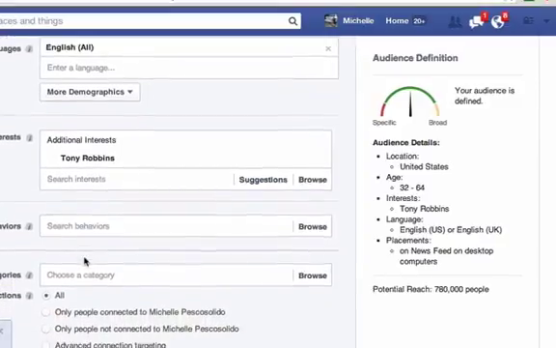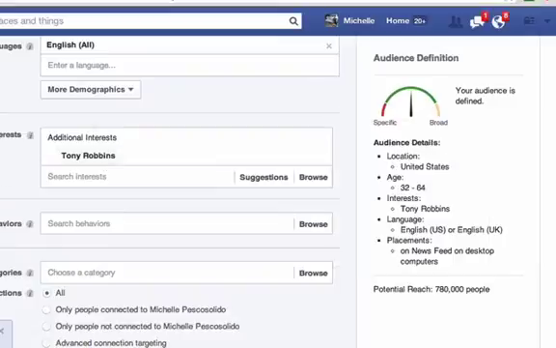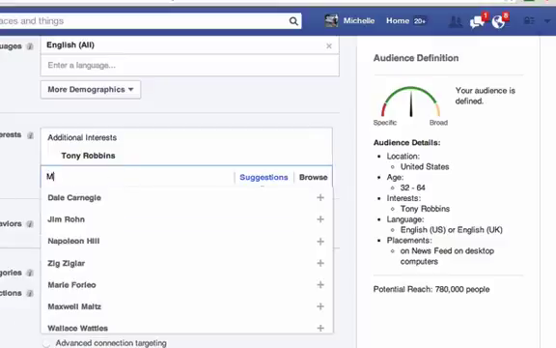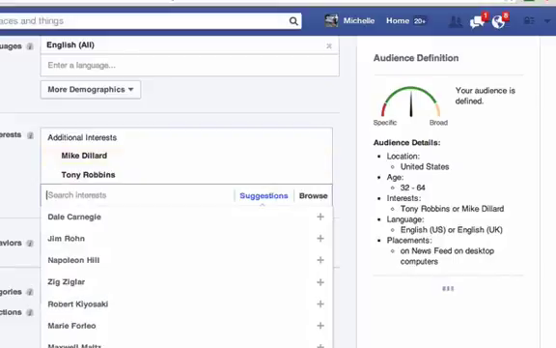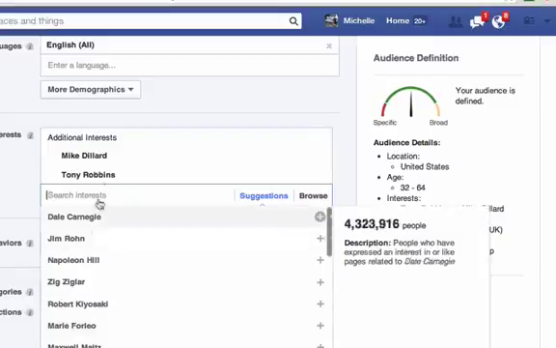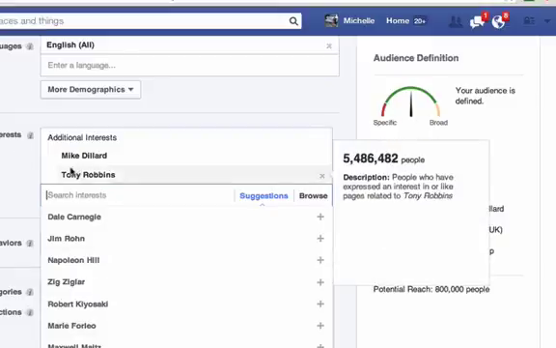So in this section right here, you only want to add one interest. Let me talk about that again. I talked a little bit about it in another video, but if you add in also Mike Dillard here in the targeted interest, and I like to get that targeted interest above 75,000. So your potential reach will show here. Right now I'm reaching 800,000 people. Keep it above 75,000. That'll be a good ad running. If you don't have that, then you need to find a different interest to target. So right now I'm targeting all the people that like Mike Dillard and Tony Robbins.